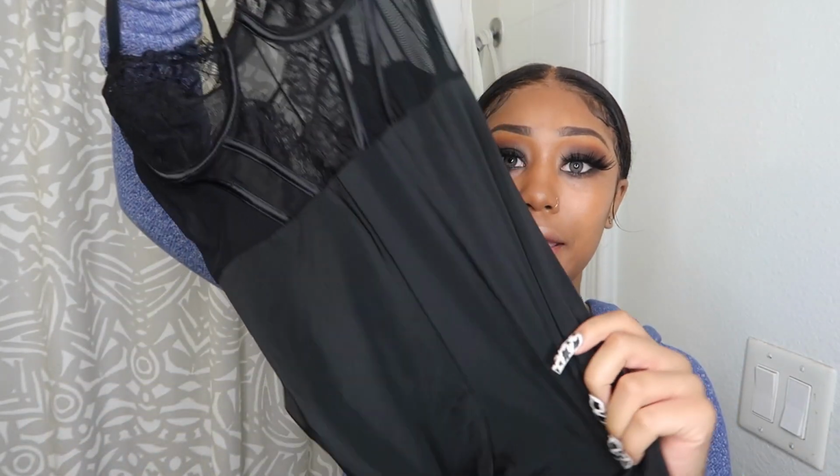I'll also show y'all, but I went to this store at the Fox Hills Mall, Hype Swipe, and I got this really cute lace onesie. It has like lace at the bottom near the thighs, and then it's like lacy up here, kind of like lingerie, but wanted to just be sexy. Now I'm about to put this on, and then I'm gonna come back and wand curl my hair.